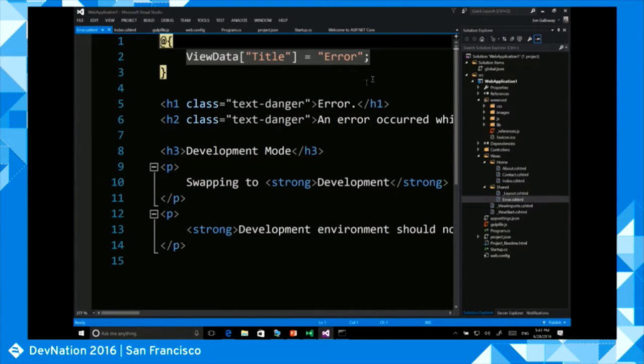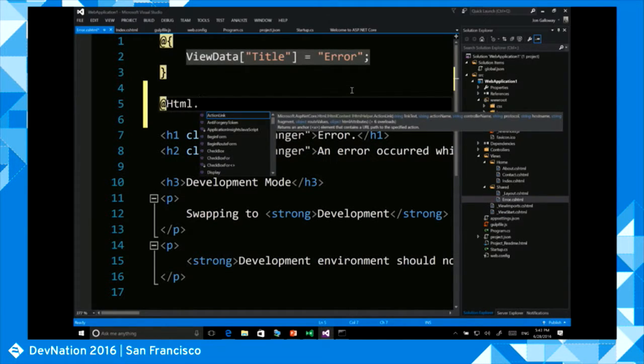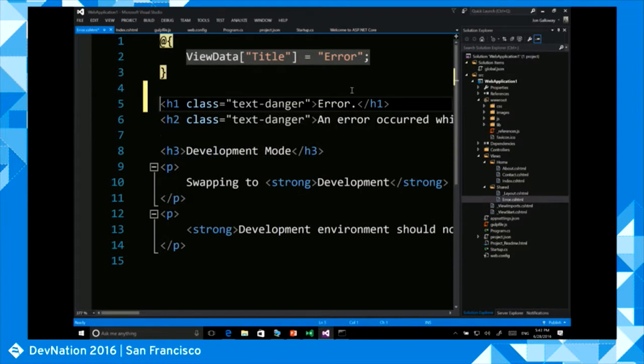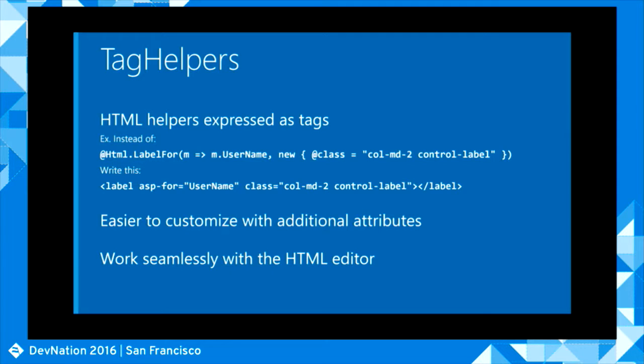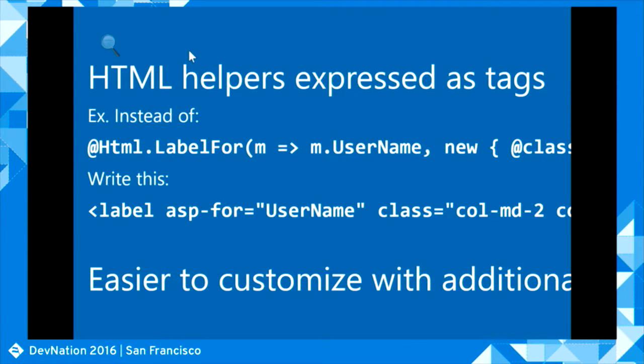But there is, in the past, we would do things like say @Html. and insert code like that. These new tag helpers, the idea is that we really want them to just look like HTML. So instead of kind of mixing together stuff that looks like code with your HTML, now you can just create a label and say things like asp-for equals username.